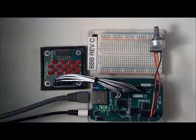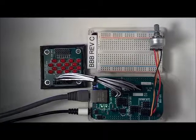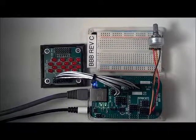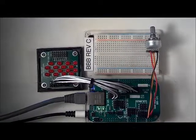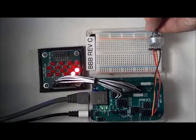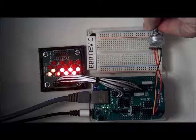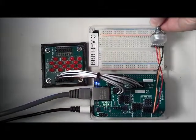Having separate power connections for each analog signal allows multiple analog inputs to be derived from external analog sources which each need to get the same analog reference power. In this demonstration, one of the analog inputs is connected to a potentiometer. The analog program running on the BeagleBone Black reads the analog input from the internal analog to digital converter and maps the analog level to the eight LEDs. When the potentiometer is turned up, the lights light up. When the potentiometer is turned down, the lights go off.